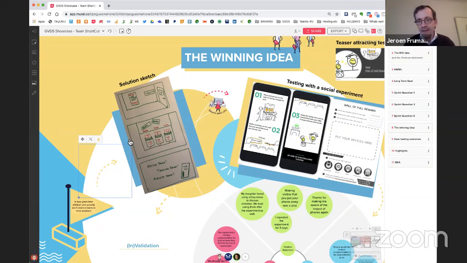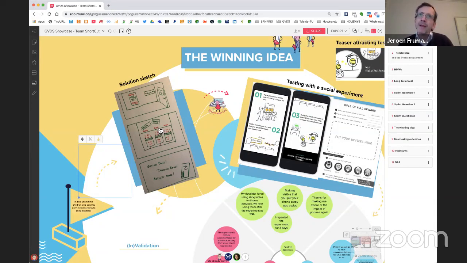But also, is it really about the screen and the screen use, or can you actually stimulate members of the family to start behaving differently when they are together, or inspire them to do it differently? One of the solution sketches that came out is here on screen, and that's the one that we prototyped further as part of this design sprint, which I will explain in a second as well.